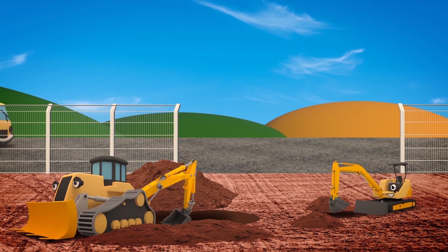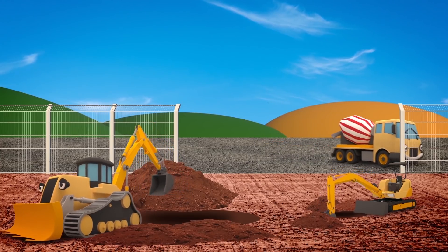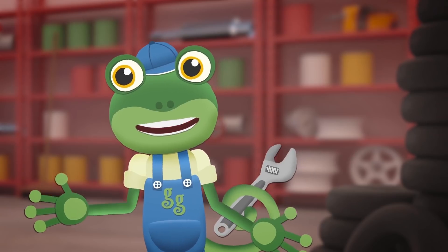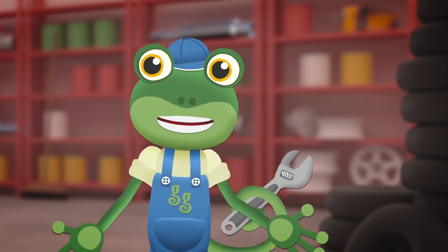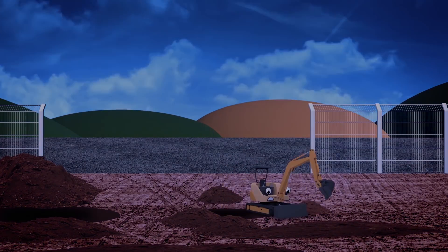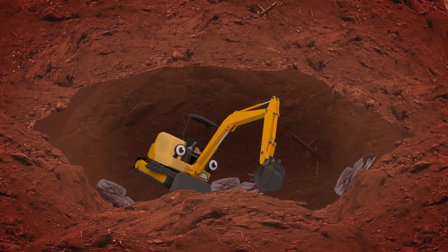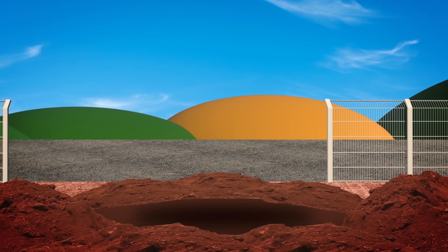Mia the Mini Digger is helping her big brother Danny dig holes on the building site today! You've been working very hard — I think it's time for a rest! Aren't you going for a break too, Mia? What's wrong? You look sad! Oh, I see! You want to dig a hole as big as Danny's! Don't be so glum, Mia! You're good at lots of other things! Mia, I'm not sure that's a good idea! You're a little digger, and that's a very big hole! Danny's a bigger digger, so it's easier for him to dig big holes! A mini digger just can't dig a hole that deep, a hole that big! But Mia digs three days and nights until she disappears from sight! Her scoop gets caught upon some rubble — uh-oh! I think that Mia's in trouble! There's no one around to hear her shout — oh, how can we get Mia out?